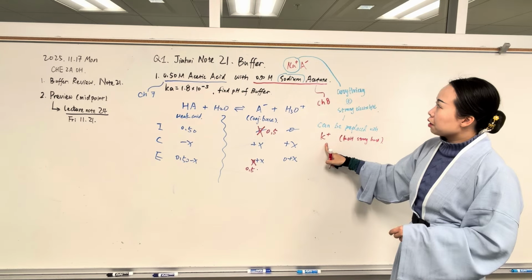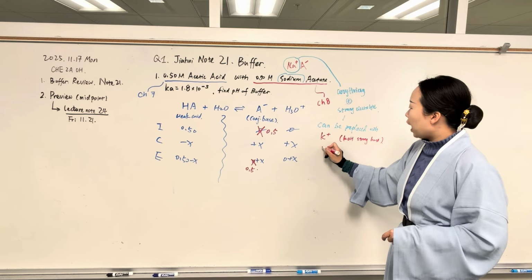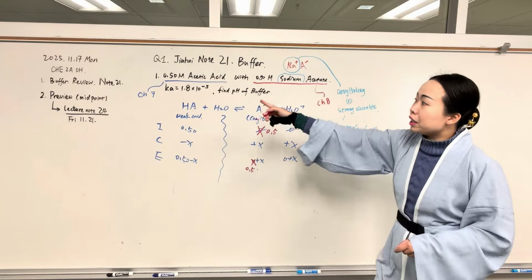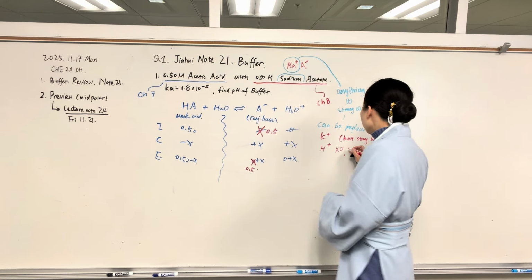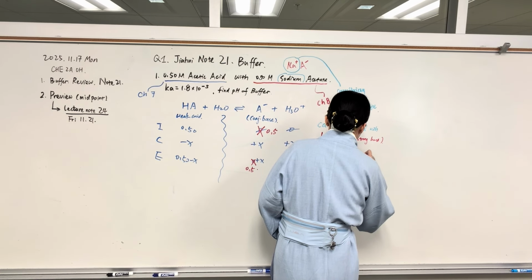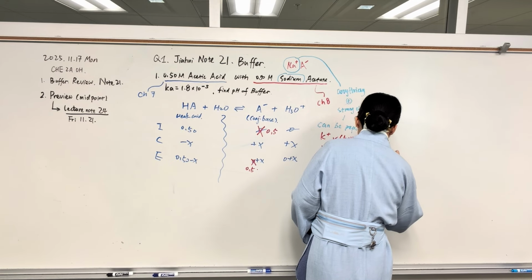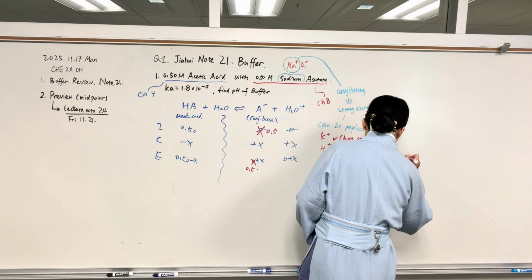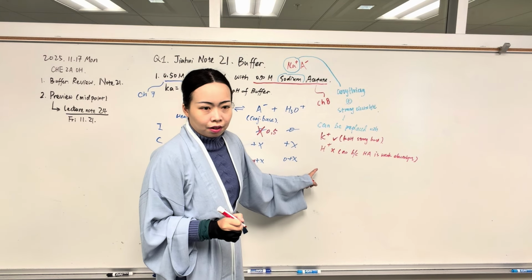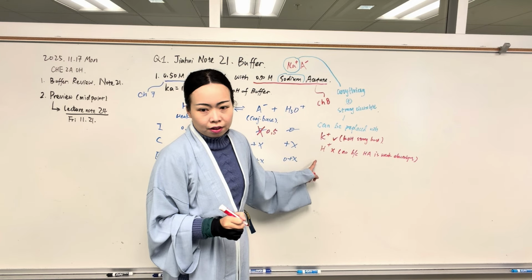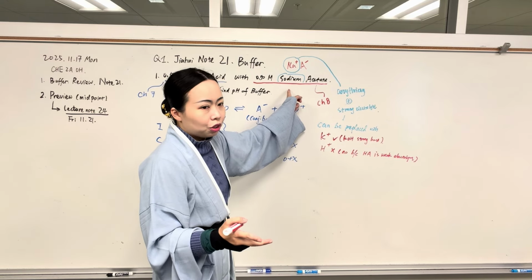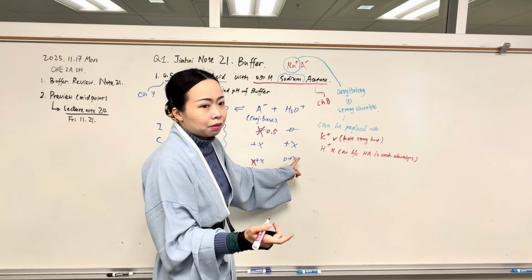Most likely you are going to see this. Can I replace this with hydrogen plus? No, it's not a strong electrolyte, is it? HA is a weak acid, so no, because HA is a weak electrolyte. What other cation can you think about? I'm giving you the chance to see what other cation you can come up with.